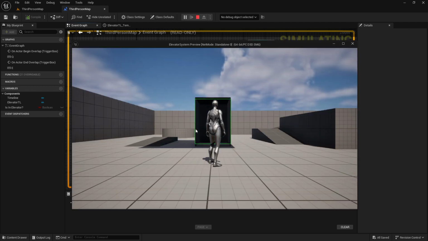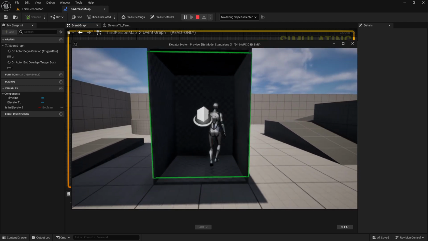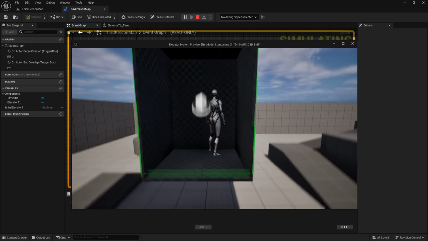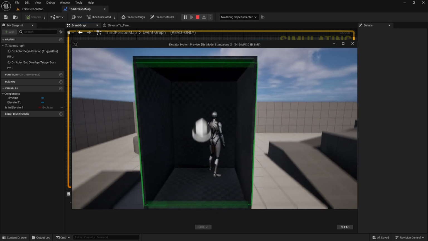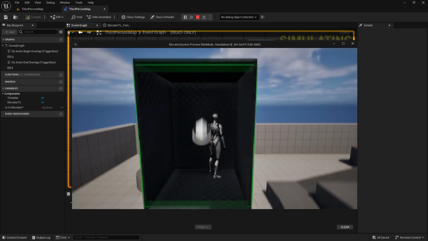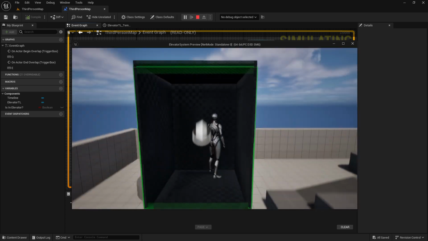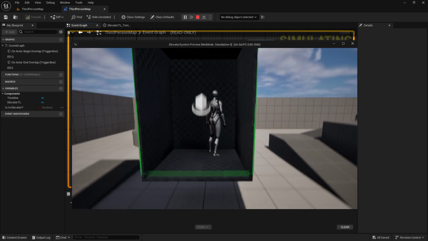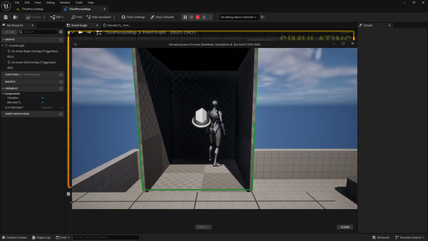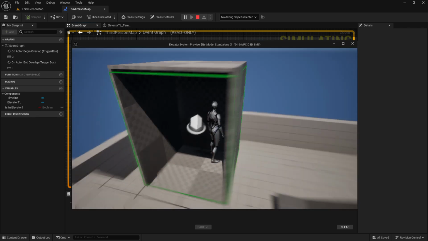Right now, if we test this, press Q, E, Q, E, it just works, right? But if you spam, or if you press Q when you are still going down, it gets confused, right?